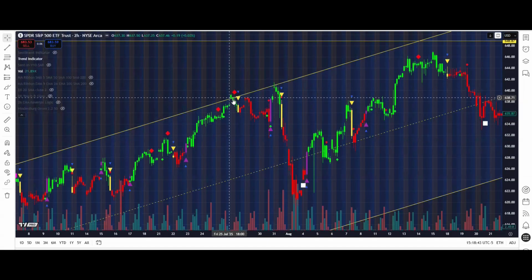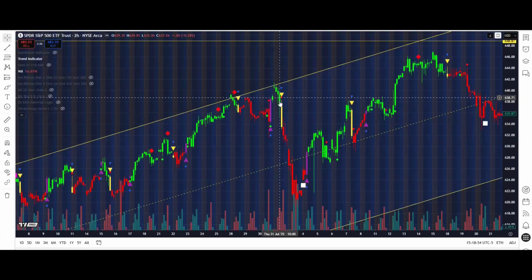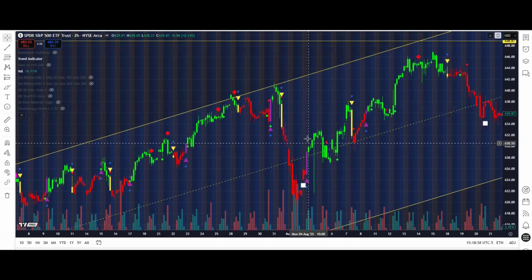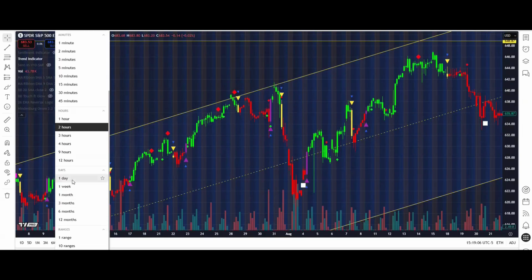So you could obviously see, based on this, you're at the top of the parallel channel. You've got a couple of big signals coming up. You're getting a lot of chop. And then this trend change here told you to get out of it. If you were in there at that point, you would obviously be like, it's not working out anymore. It's up, it's down, it's all over the place. And that would be the signal.